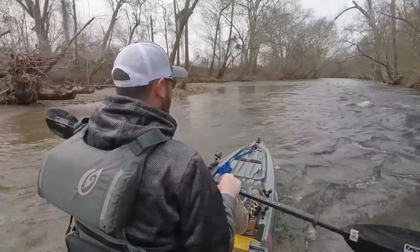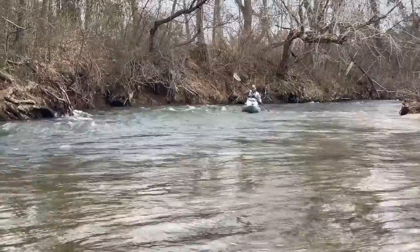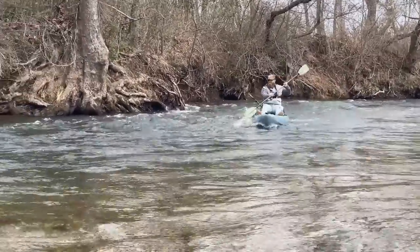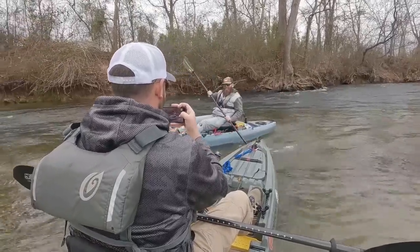Standing up and fishing out of it, I didn't do that much because most places where I'm going to take this there's going to be current or overhang. So I'm not too worried about standing up fishing. Where I could do it, it is a little shaky compared to my big Old Town, which is made to be a lot more stable. I can stand right up, but I have no problem standing with this.